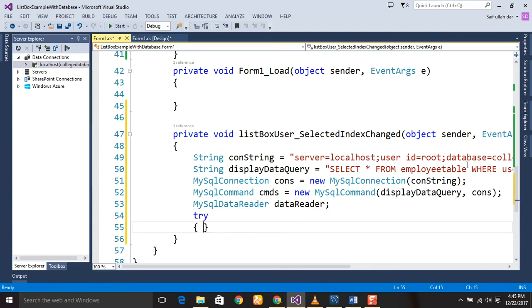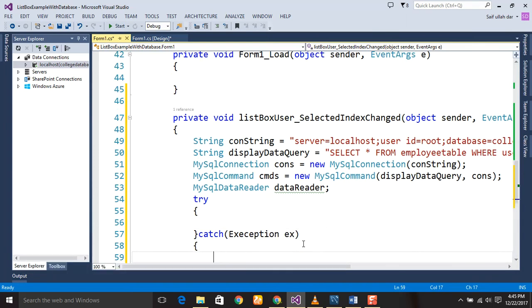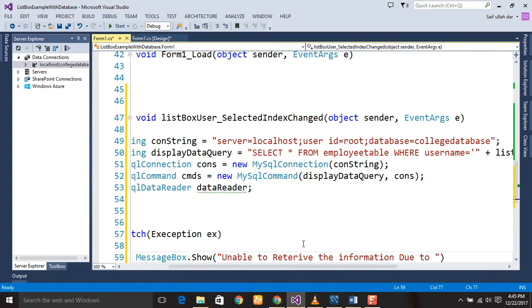This try catch block is used for exception handling. If any kind of error arises while working on the form, then this exception handler, exception ex, will cover this error. Okay, message box dot show, unable to retrieve the information due to plus ex.